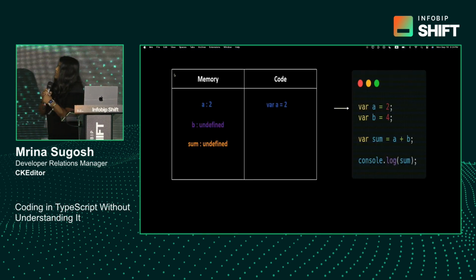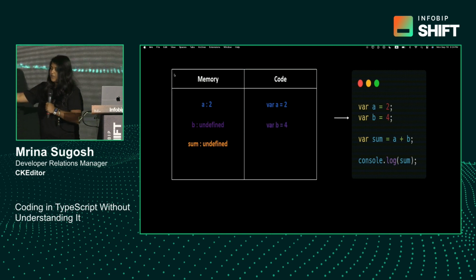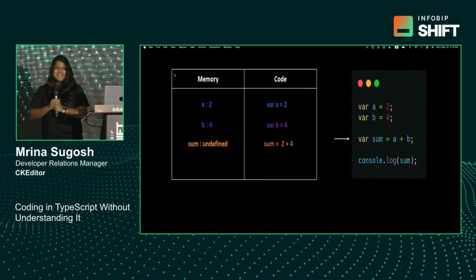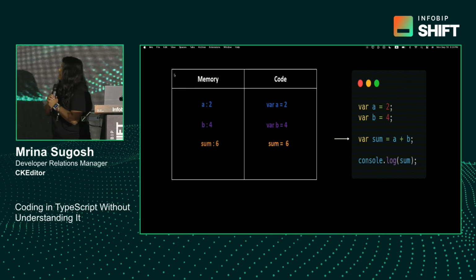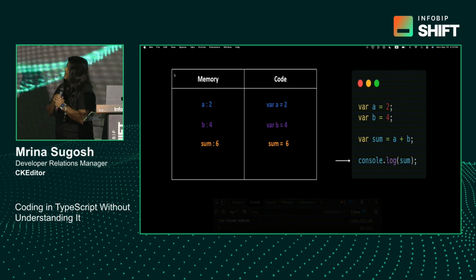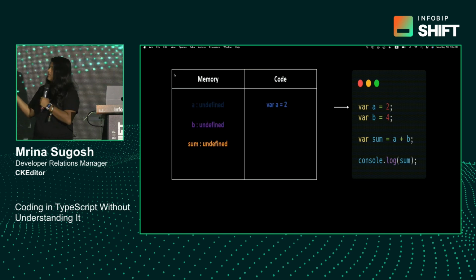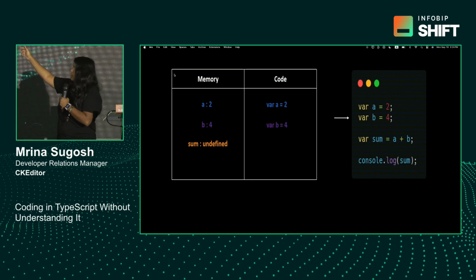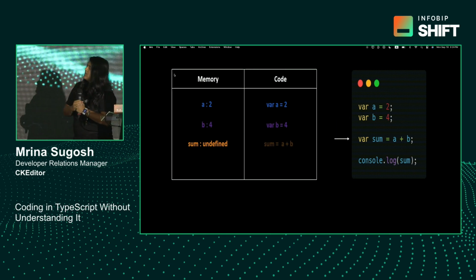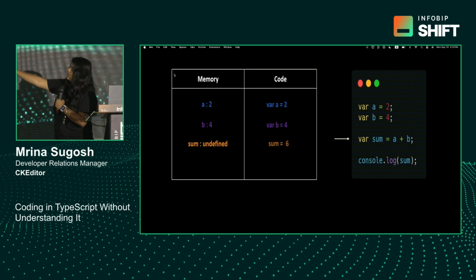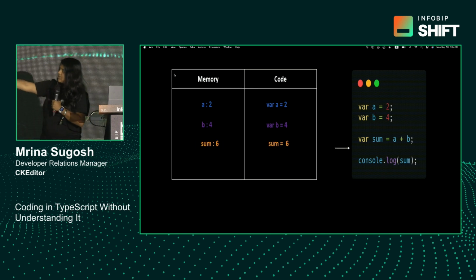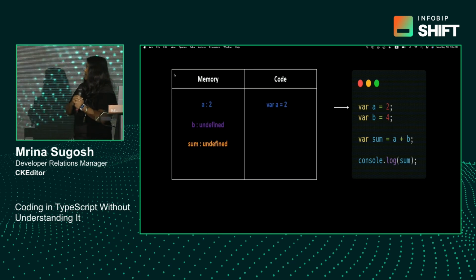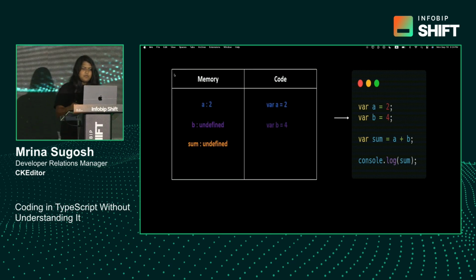So here's this cool GIF that I found online. I did not make this on my own. ChatGPT actually pointed me to this GIF. So fun fact. But yeah, I found this GIF online, and it basically runs you through how JavaScript computes in the backend, which is you have a variable, a equals to, you have another variable that you assign, then it gets stored in memory, and then you compute it, then it gets stored in the memory, and then you print, and that gets printed to your console. Great. That's how JavaScript works.